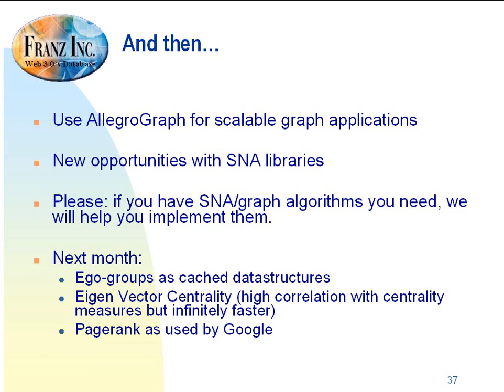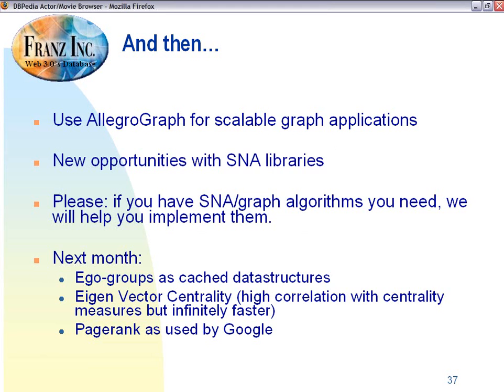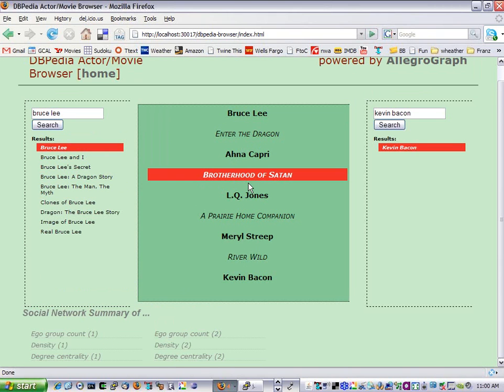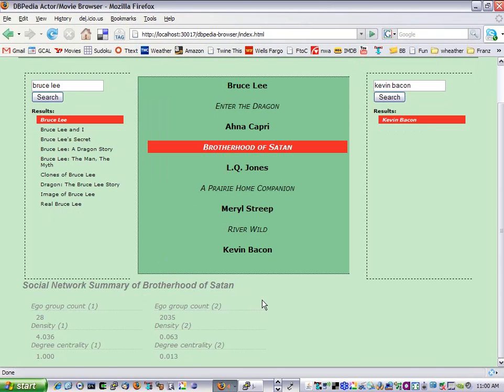Yes, the social network analysis seems to suggest that we only talk about relationships between people, but I can show you in the example, the movie browser, that actually I can find a path between movies just as well with the same algorithms, and I can, if I wanted to, also apply the social network analysis to movies instead of actors.